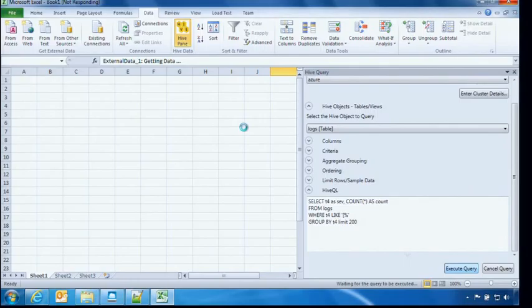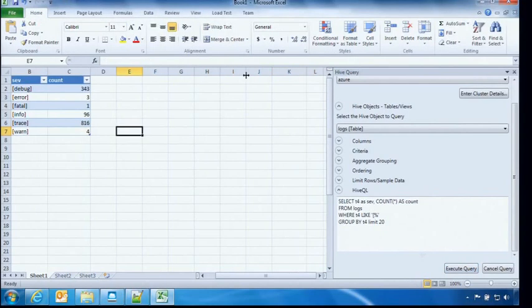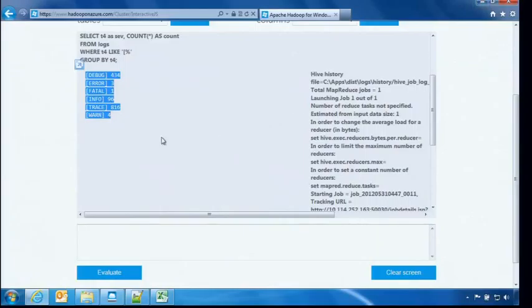And right now what's happening is it's pushing the query up to my Hadoop cluster running on Azure. And once it's executed the query, the results will be fed back into my Excel spreadsheet. Alright, so after the query runs, we get our table populated with similar results to what we had from the interactive console. So it shows you a quick way to work with data directly inside of Excel. It also gives you a quick console to iterate on your Hive queries. So this was a second way to work with unstructured data with Hadoop on Azure using the Hive project from the Hadoop community.